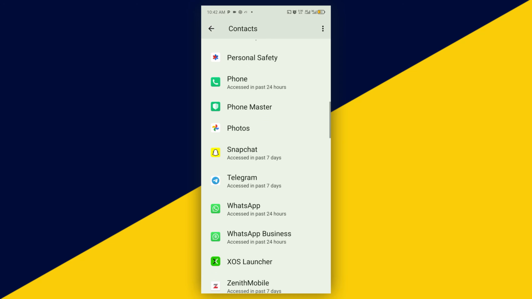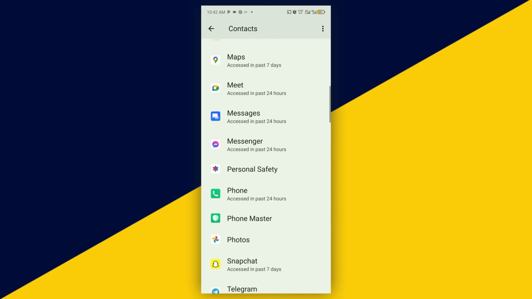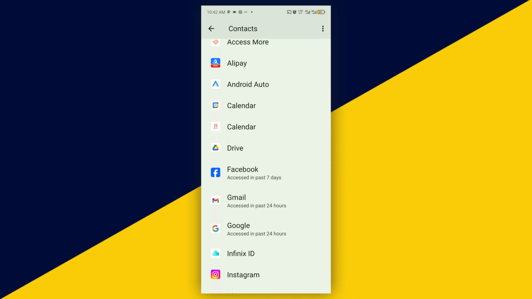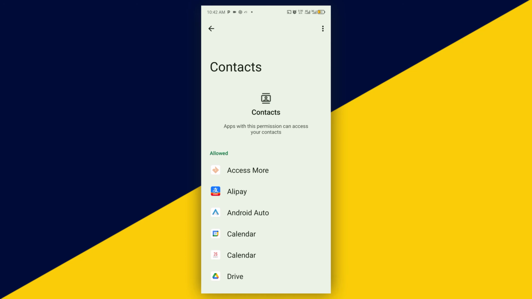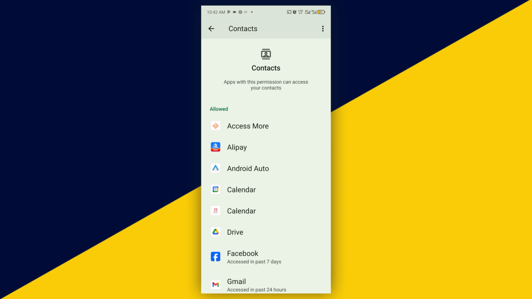You can go back to the apps. You can check and see anyone else that you would like to deny from having access to your contacts. You can go on and check them out one after the other. It's as simple as that. By turning off this important setting, you are safe from receiving calls from scammers. You are safe from people sharing your phone number with unsolicited people online or across third-party apps. And also, you are safe from receiving spam calls from all types of people you don't want calling you. It's as simple as that.